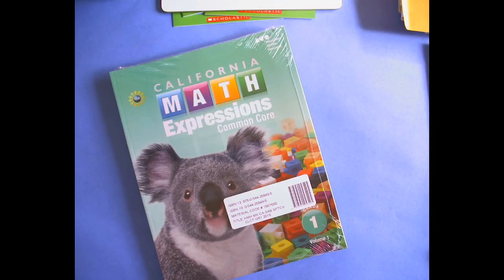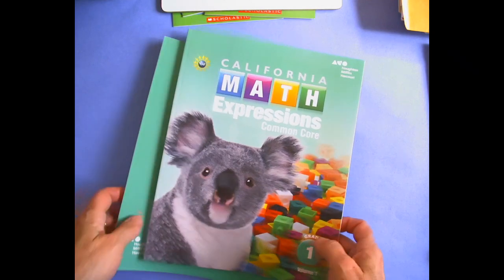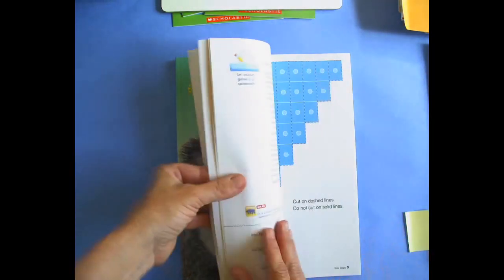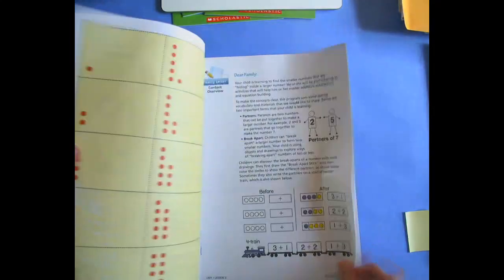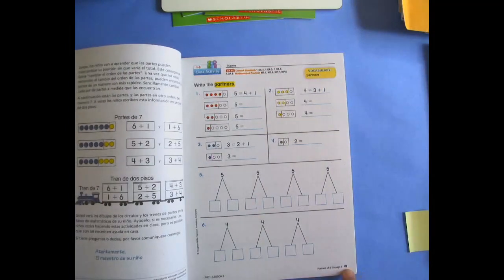Okay, this is the math book we're going to be using. Take it out of its wrapper. This is really important. I would get your child a yellow sticky. And I would put the yellow sticky on the first page we're going to use, which is page 13.